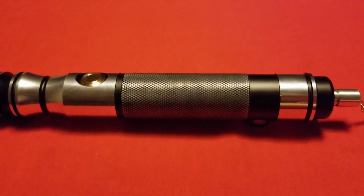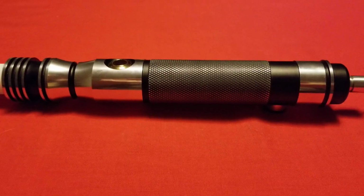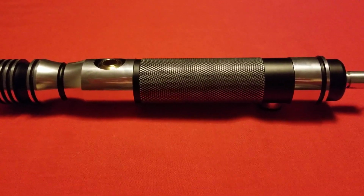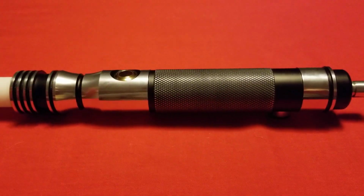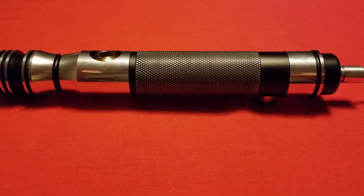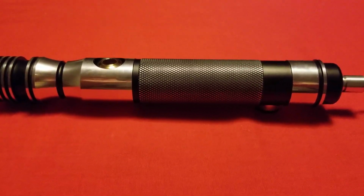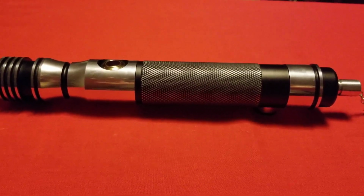I just want to say, starting off, that they didn't skimp on anything with this saber. From one end to the other, including the blade, the LED, everything is just top notch. This is better than I could possibly have expected, and I absolutely love this saber. This is worth every penny.